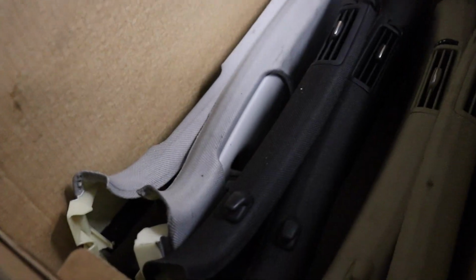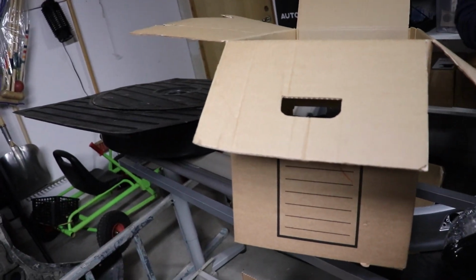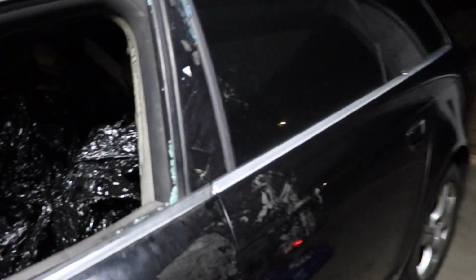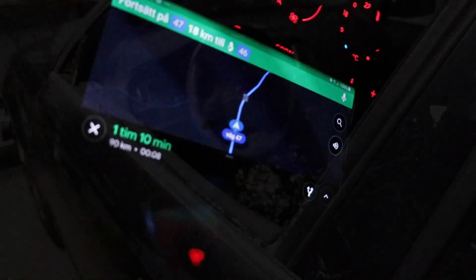With the tubes and everything, so I just got these just in case. I'll probably only use these, but they're not the same color. So in the end, I just found these at Returbilen, and I only got these. You know what? You can open up an Audi specialist. With Returbil at home, the Romanian guy. And if you buy like 10 parts, you get one of those. Yeah, of course. Ah, it's gonna be super.